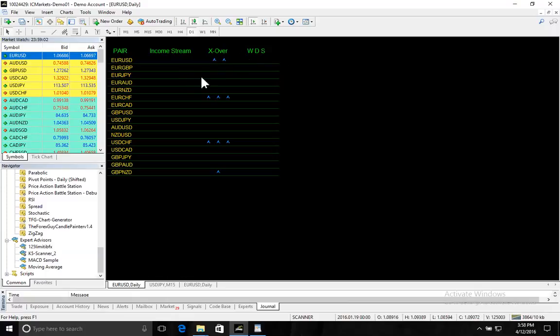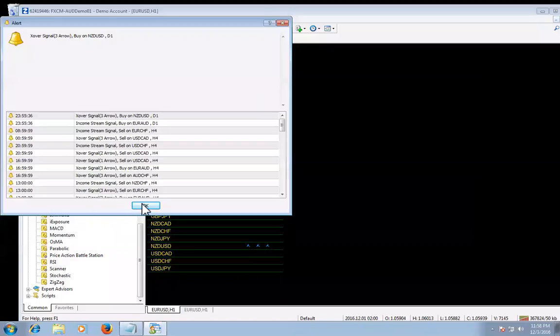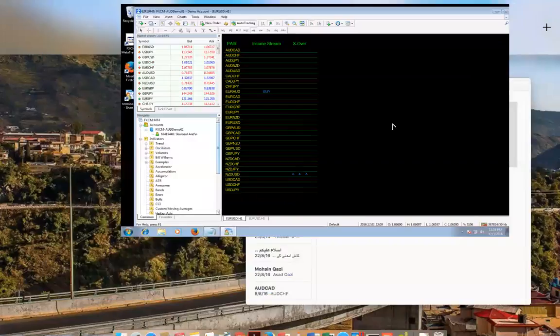It's actually messed up on this one. We got the same signals in here, so we will check. Right, you see here we don't have it, but we got here New Zealand and USD. It's on the daily basis, right? And we got an income stream buy on Euro AUD.